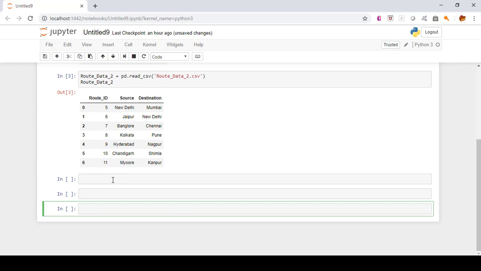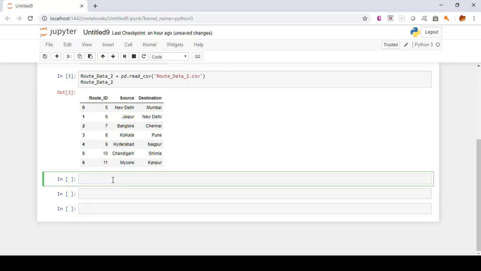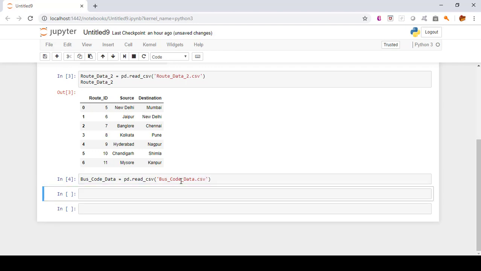All right, the third data frame is bus code data. So let me see the content of this one as well. pd.read_csv, and then the name of the CSV file.